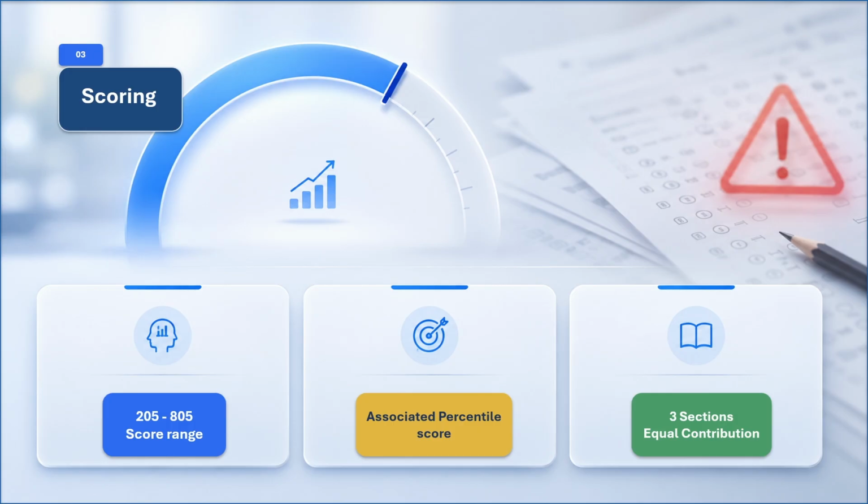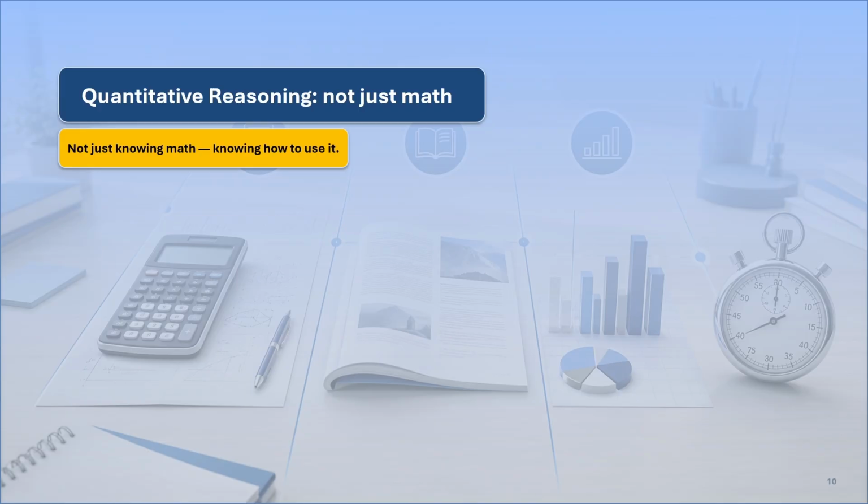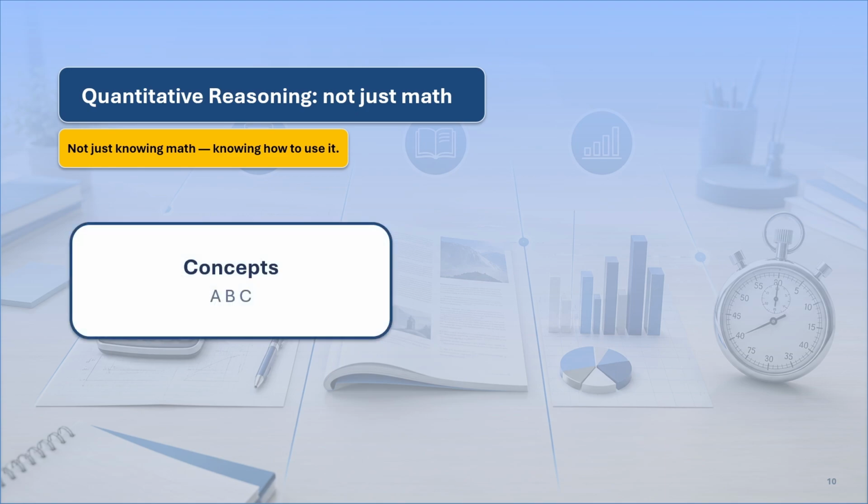Now we'll discuss each section in some detail. Let's discuss quant first. Most students immediately connect quant with math. But remember the full name, it is quantitative reasoning. So, yes, you need arithmetic, algebra, number properties, all of those concepts. But knowing concepts is not enough. You need to be able to apply those concepts. You need that bridge between concepts and application.